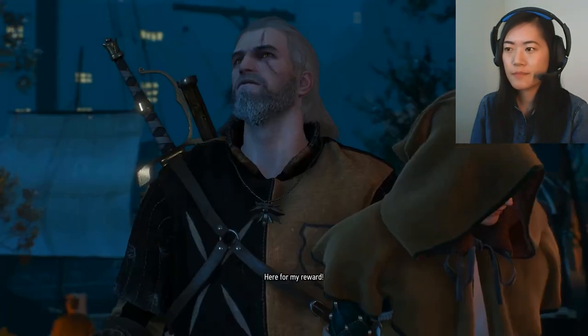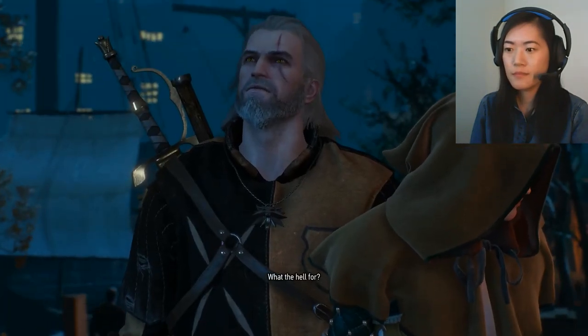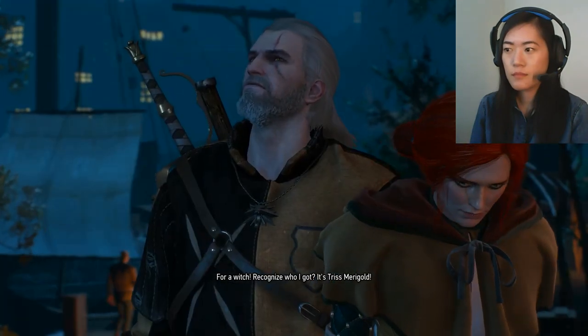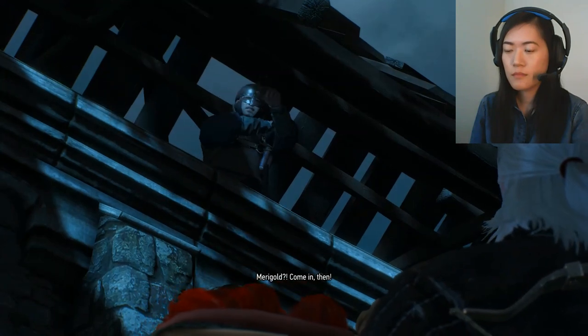What do you want? Here for my reward. On the Alfor? For a witch. Recognize who I got? It's Triss Marigold. Marigold? Come in then.